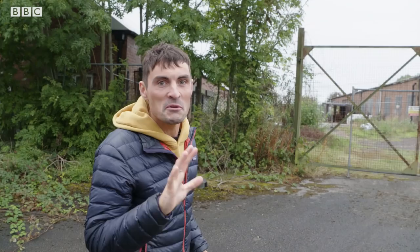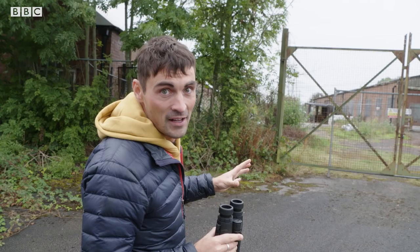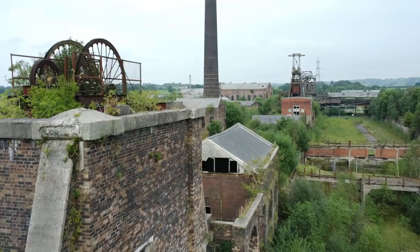I'm almost certain that over there is a tiny, tiny owl. And if it is a tiny owl, it could be a little owl — and I've never seen one of those before. I think we should set up the hide just over there in front of this building, because it's flown into this tiny little hole at the end of the building. Fingers crossed we might see it really close up.